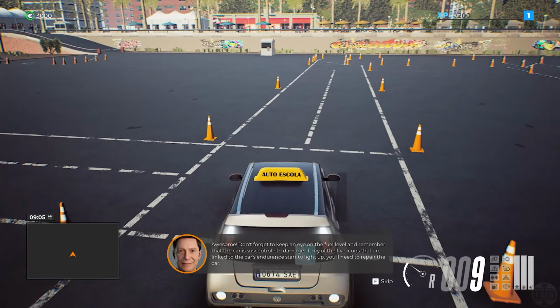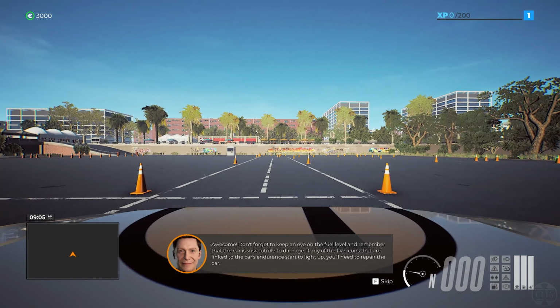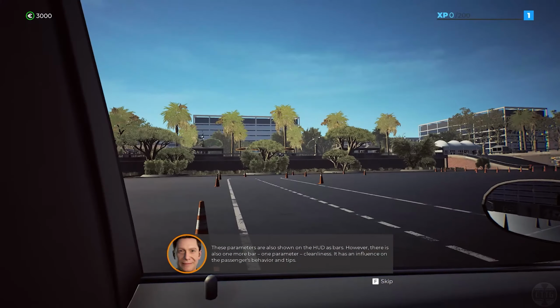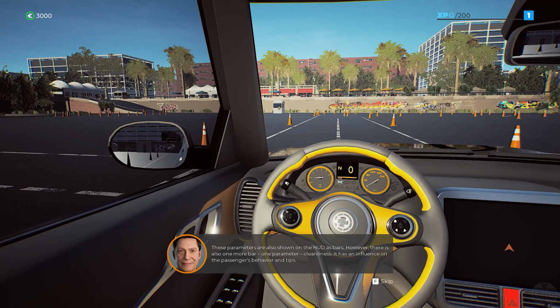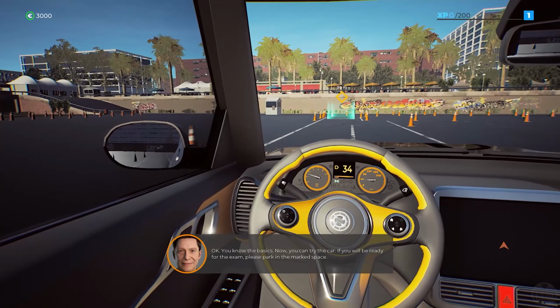If any of the five icons that are linked to the car's endurance start to light up, y'all need to repair the car. These parameters are also shown on the HUD as bars. However, there is also one more bar. Okay, you know the basics. Now you can try the car.